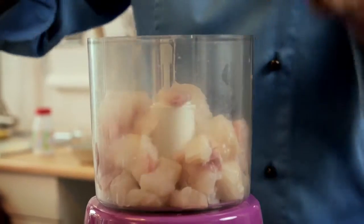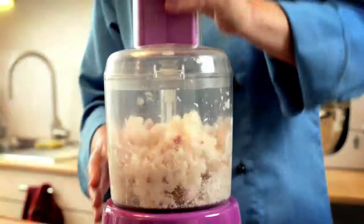Now I've taken my fish out of the freezer. It's really important that all the ingredients, the cream, the eggs, everything be really, really cold. This is where I'm going to start mixing. I probably pulsed a total of maybe between 15 and 20 times, okay? I want to make sure the fish is broken down, but I don't want a total paste quite yet, because I'm going to be adding in the cream and the eggs.